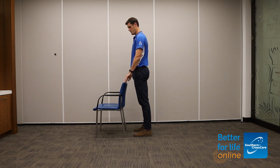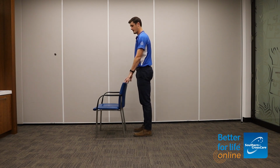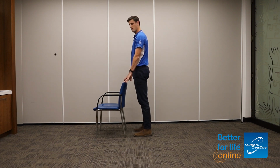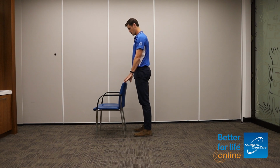One, two, three. Making sure we're getting our weight through our big toes so we're not rolling our foot out too much. Four, and five to go. Good.